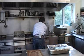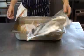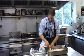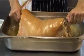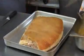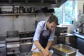This one here is one I cooked earlier. So this is what it looks like once it's had 8 hours. There's a little bit of shrinkage involved. It's quite normal. Not a lot because, again, we're not cooking it on a high heat. Using two spatulas, lift it up out of the liquid and just place it onto a tray. Look how soft the fat is, and that belly is just so nicely cooked.